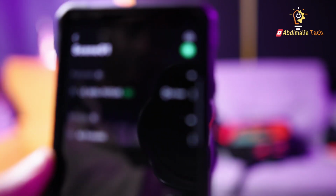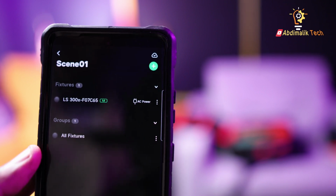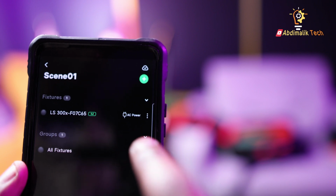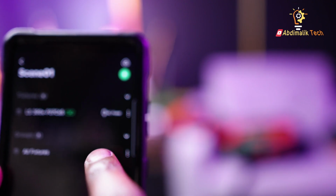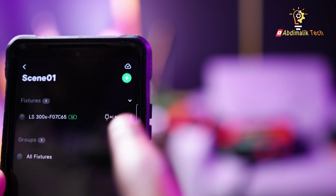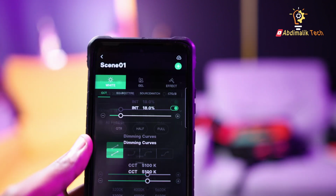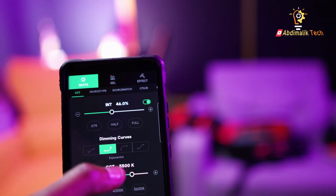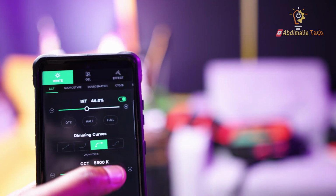And then you will be taken back to whatever scene that you selected, and then you will see your device there. I can see the Lightstorm 300X, and it also shows that it's AC powered. If your device supports the use of battery, then you should be able to see what it's powered by. You can just touch on your device and you will be taken to the control page of your device. As you can see, the Aputure Lightstorm 300X is added. By touching the different dimming curves, you can see the change on the screen.